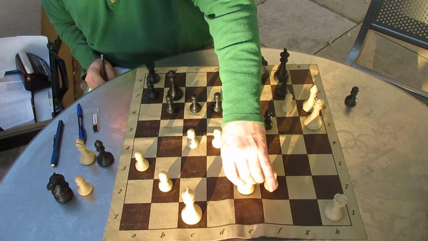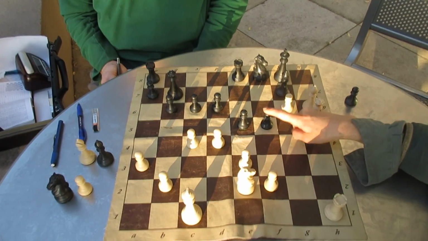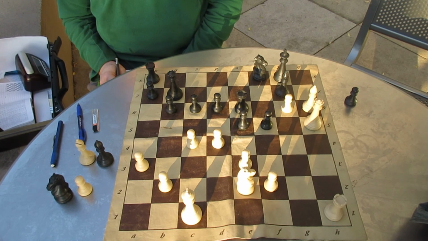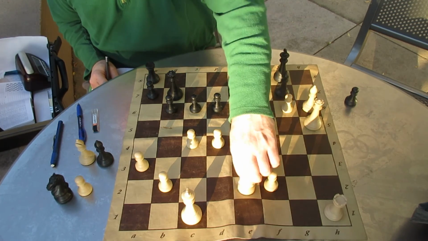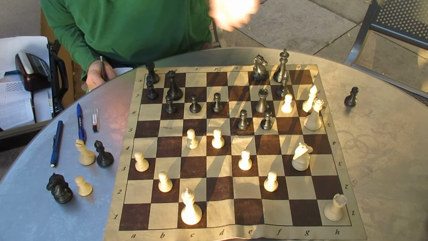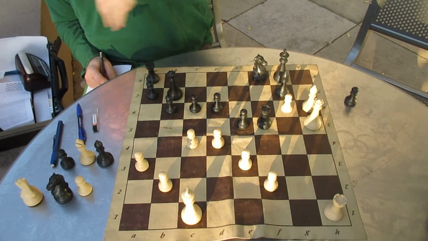So here he played here. Well, it's slow, because he has to reroute the knight, and it's just so slow. So I played this. Yeah, once the knight gets over here, you have some problems. Okay, that's good. I played this. So I just sacked this. Good idea to sack the exchange.